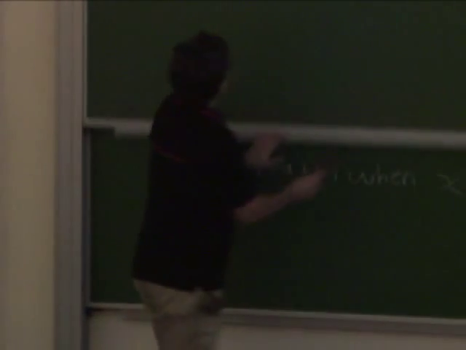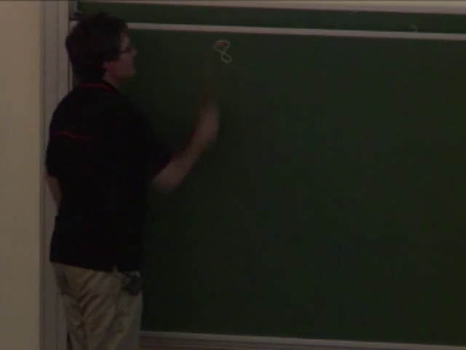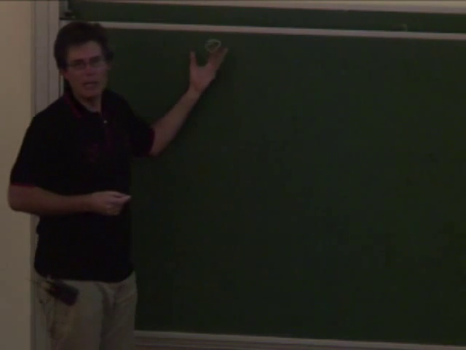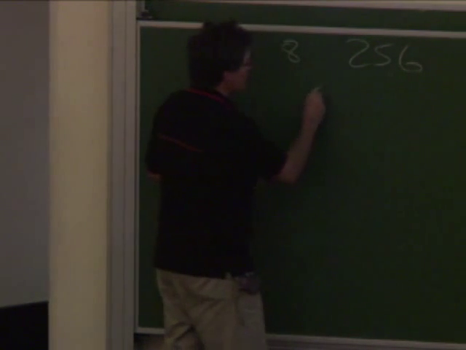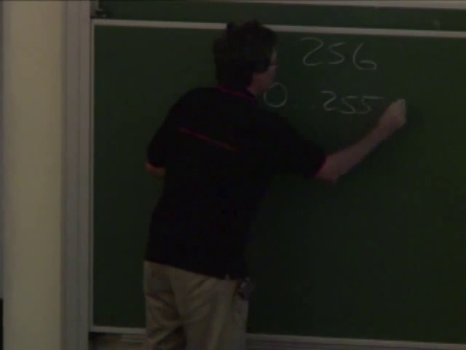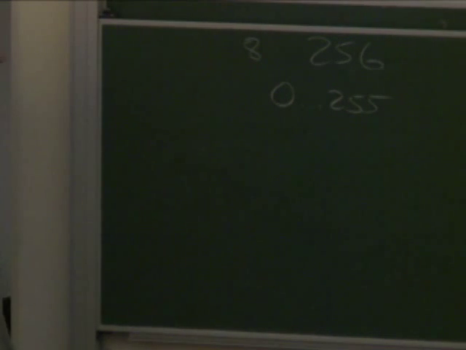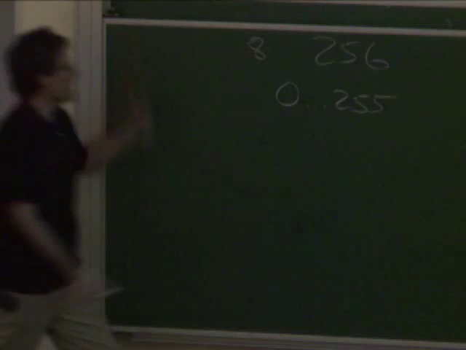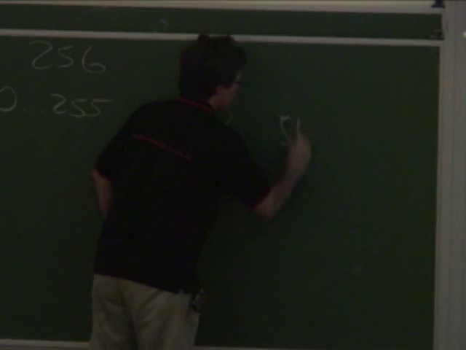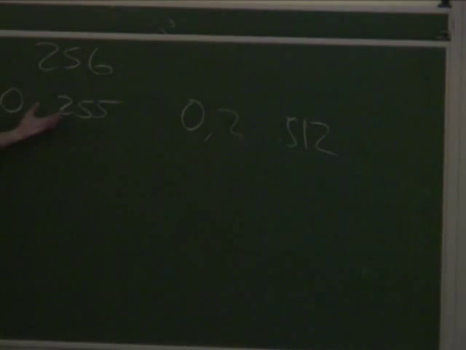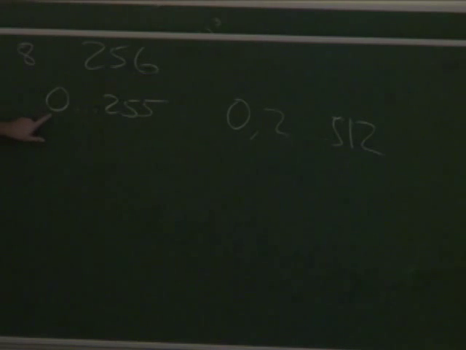What do I mean by signed, for the 57% of people that had no idea what we were talking about then? If I've got 8 bits, how many different combinations can I make out of 8 bits? 256. So I could store all the numbers from 0 to 255. But if I wanted negative numbers, or I could store all the even numbers between 0 and 512. Yeah, I can just assign these combinations to any numbers I want. Normally it makes sense to assign them to sequential numbers, but I didn't have to start with 0.